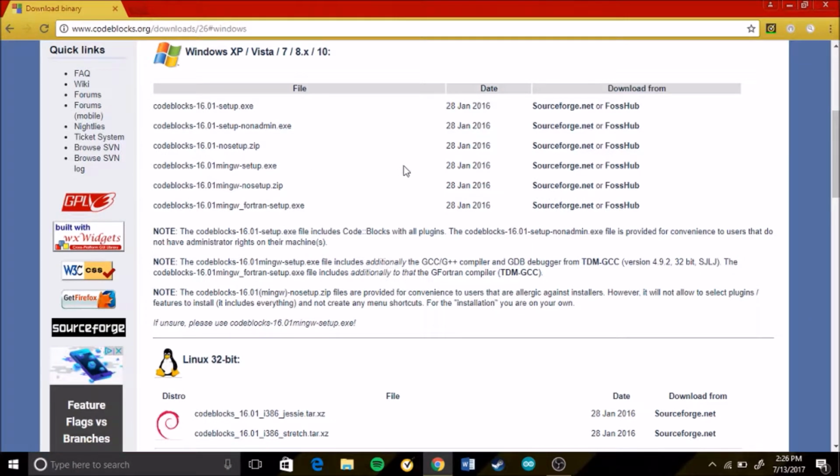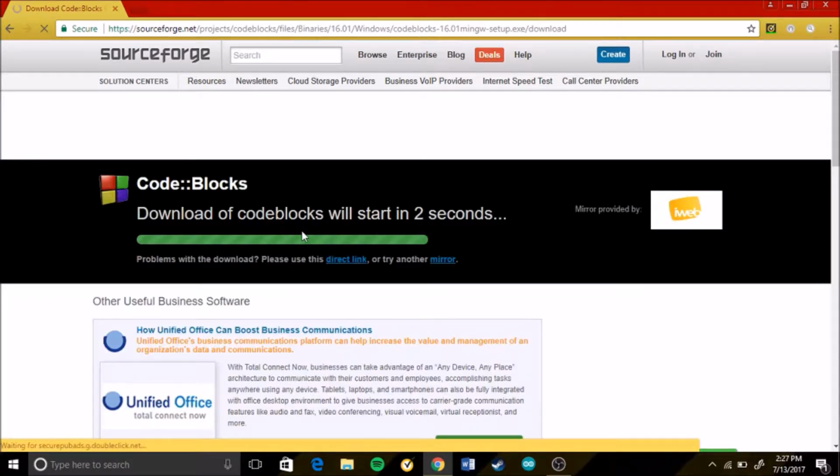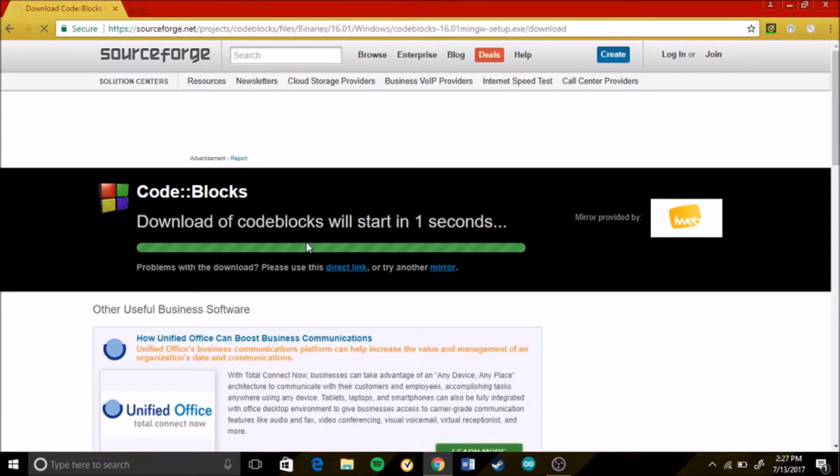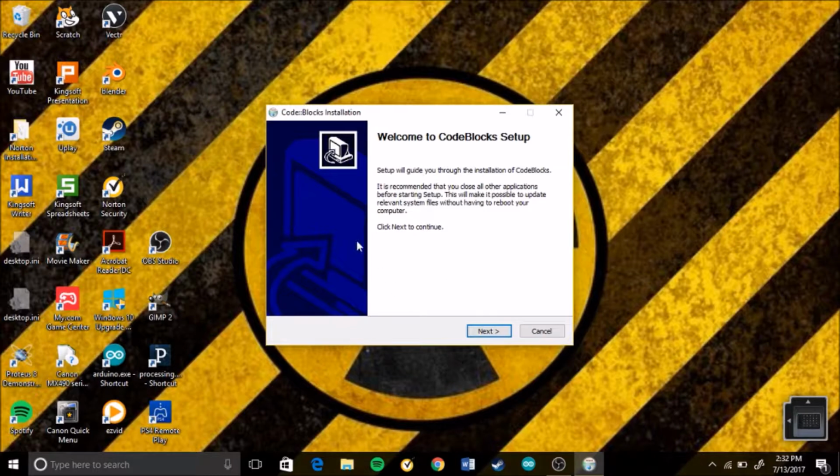And if you have Windows as well, you're going to choose this one right here, CodeBlocks 16.01 mingw setup.exe. So we're going to do that, and we're going to take either link here and click on it and go to that site, and it's going to download CodeBlocks. It's going to take a bit, maybe a few minutes to download it, so I'll catch y'all when it's finished out. Okay, so this is what it should look like after you open it up, and I've closed my browser because you don't really need it after that.